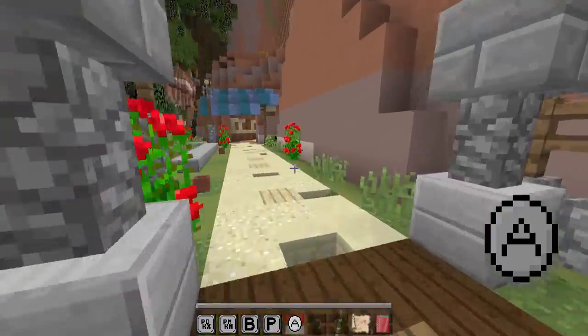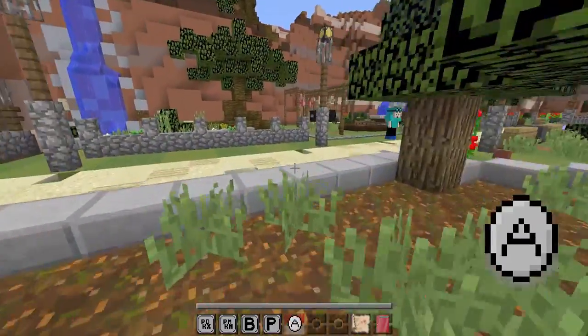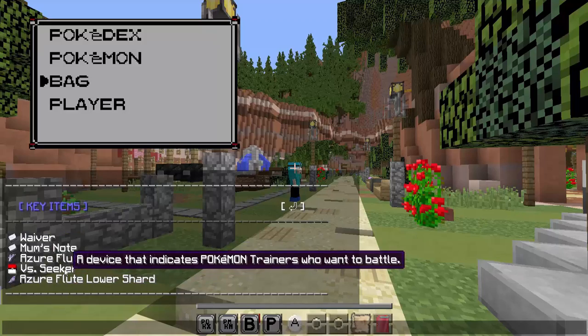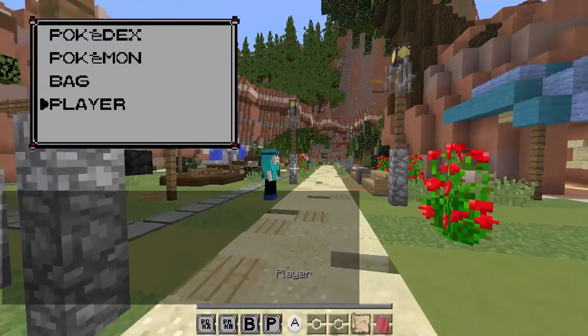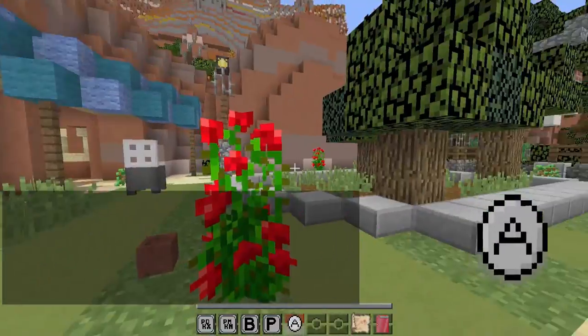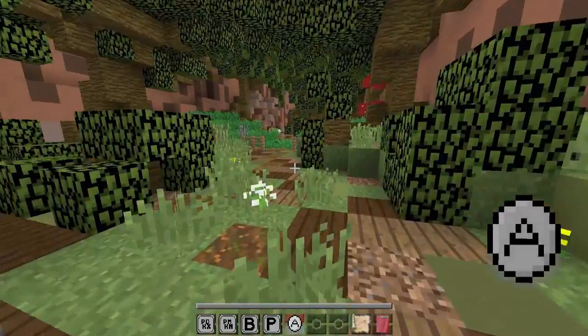Now there are a bunch of trainers you can fight. They're not too strong. Use your Versus Seeker against them. Key items, Versus Seeker. And there is Dan TDM for people who are looking for famous YouTubers. I completely forgot. Let's head back here.